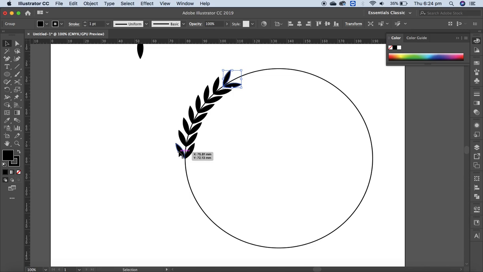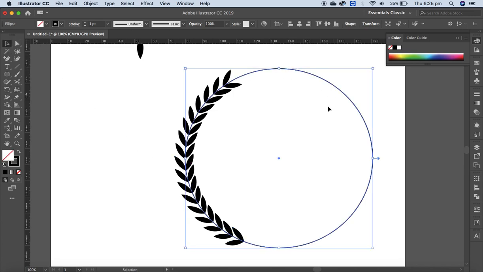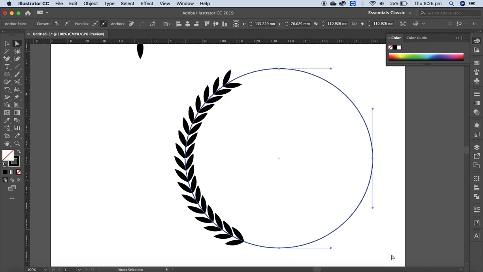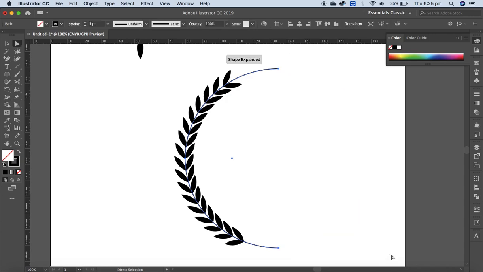And same as before, select this, use this rotate tool and click on the center of that circle and hold down alt and drag like this, and Control D like this. Yeah, and after that select this circle. We don't need this whole circle, that's why let me use the direct selection tool and select this portion of the circle and delete it.